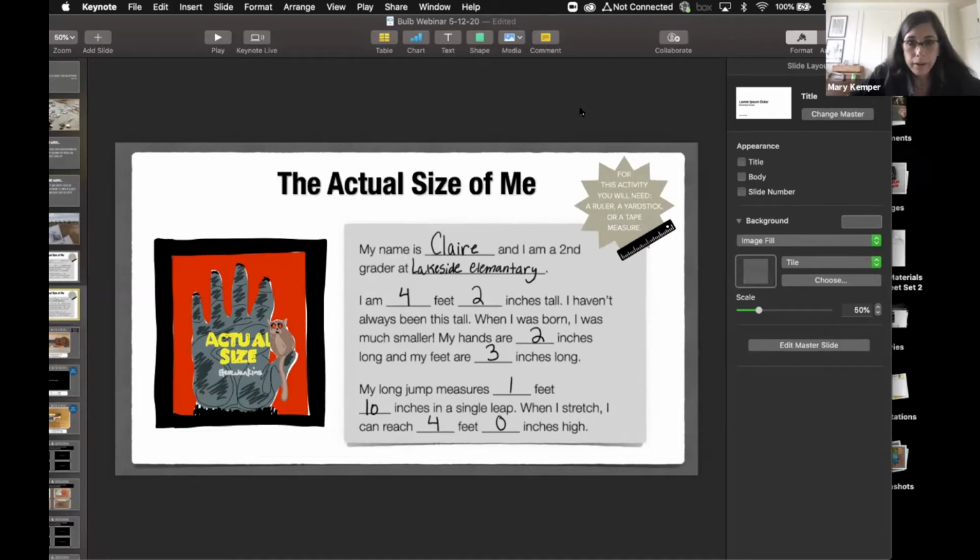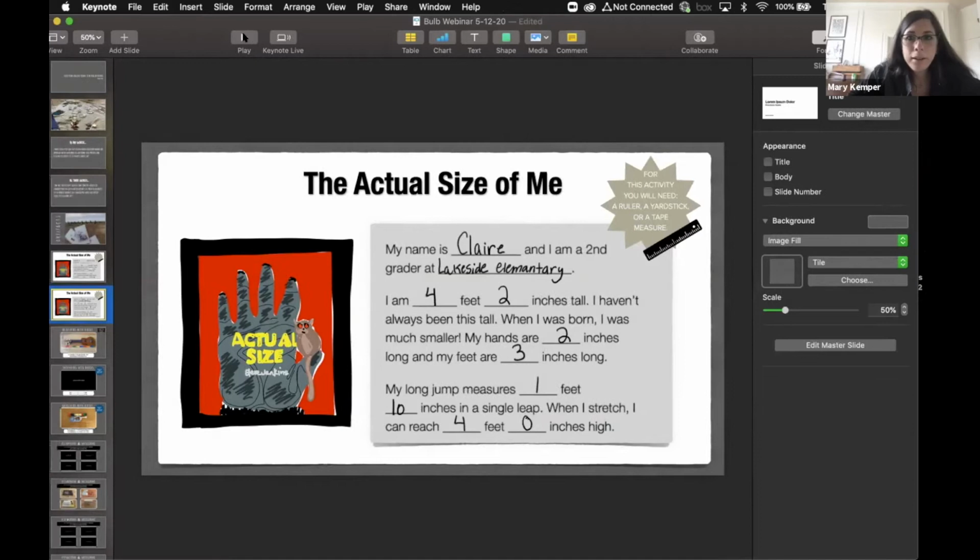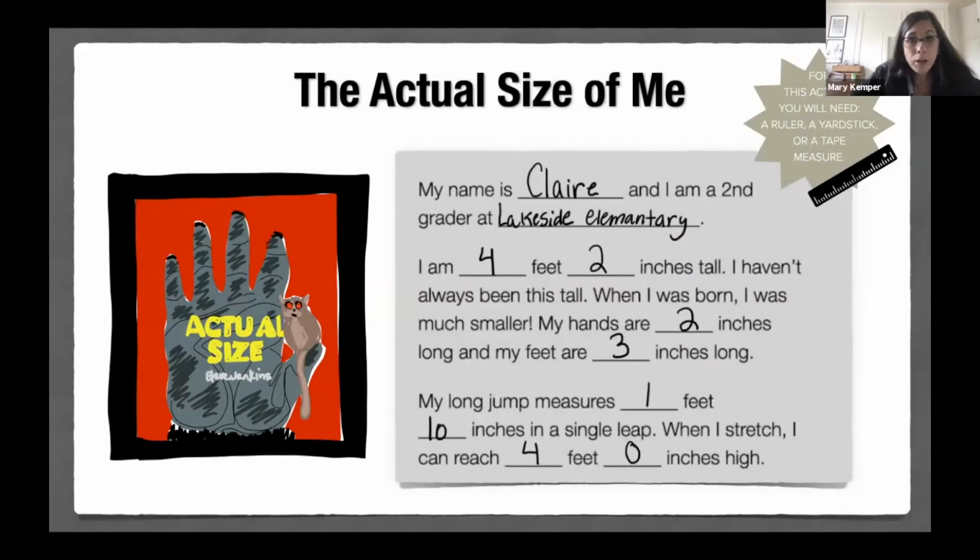Wait, I'm feeling confident in the height measurement. I don't know for sure it's accurate, but I'm feeling confident in the height being 4'2". But I'm really nervous about the hands and the feet. I would ask her to create a video. Kim, okay, hold on to that thought. I'm going to keep going, but y'all are right on.